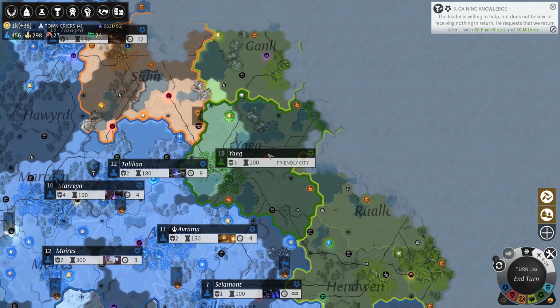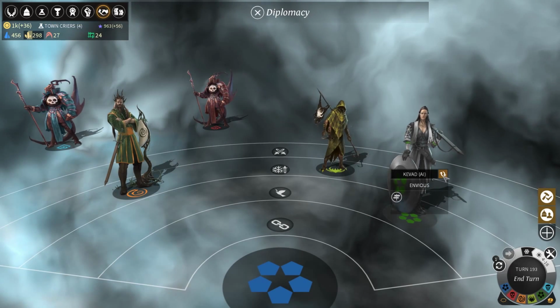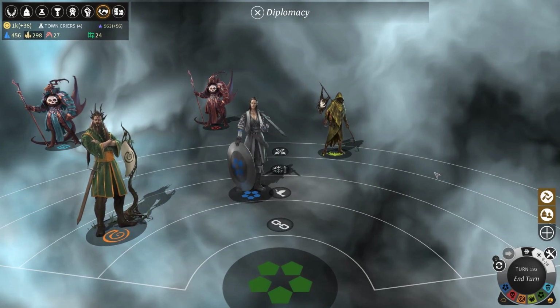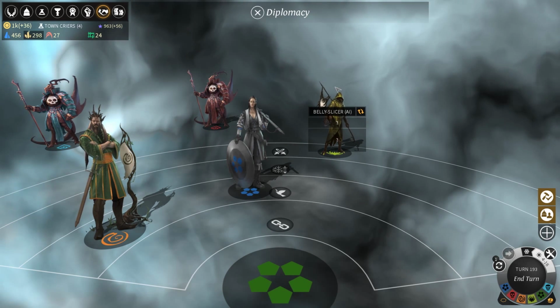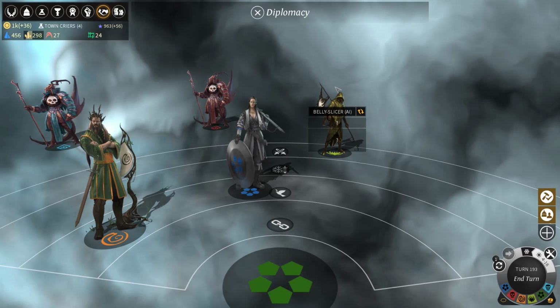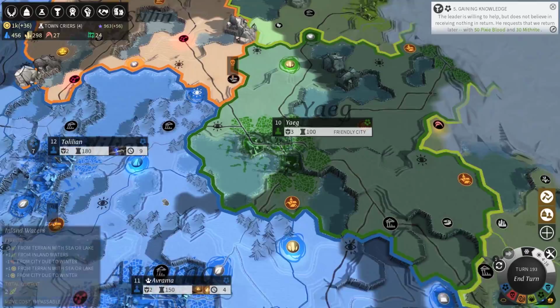Maybe they're in a war with... in fact, we can check. If we go into diplomacy and look from this guy's point of view, yeah, they are actually at war with the necrophages, so maybe they did manage to take that city from them. It's quite a possibility. I did see some military units moving that way at some point.